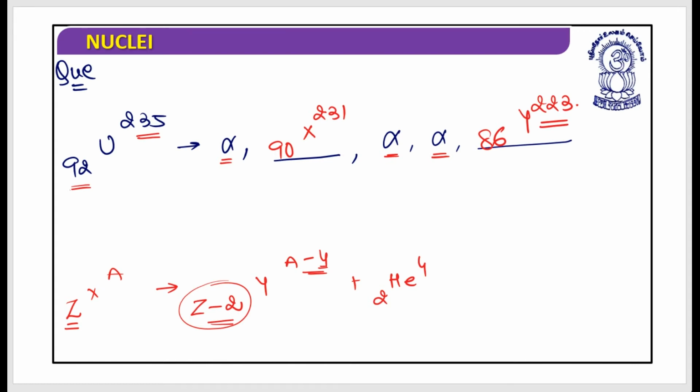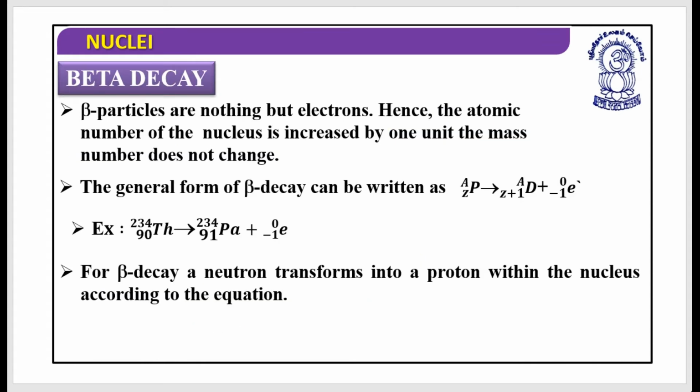And believe me, this kind of question has been asked in the NEET examinations. Even this time, a certain set of JEE has asked this. So please be very careful with this. I hope this is clear. So are you clear with the alpha decay? Great. Now let's move to the beta decay.